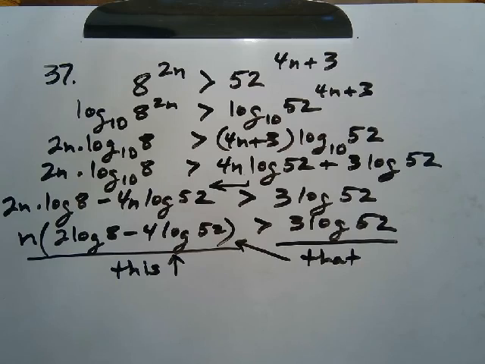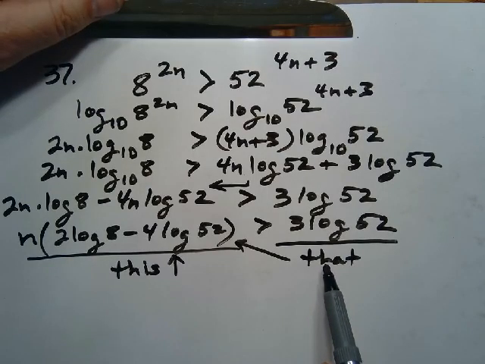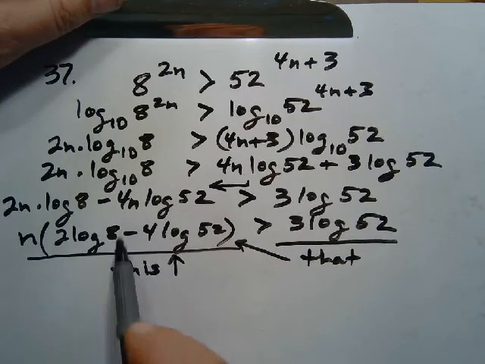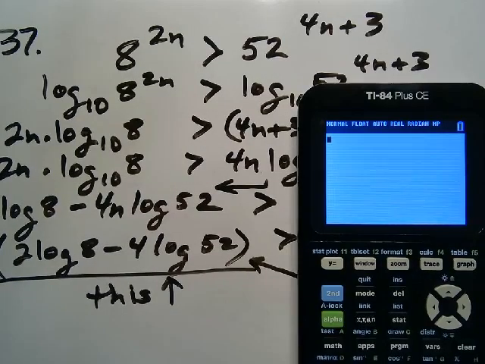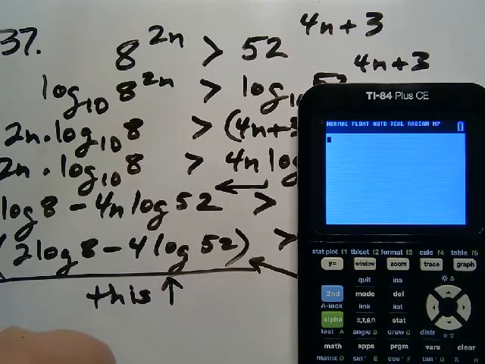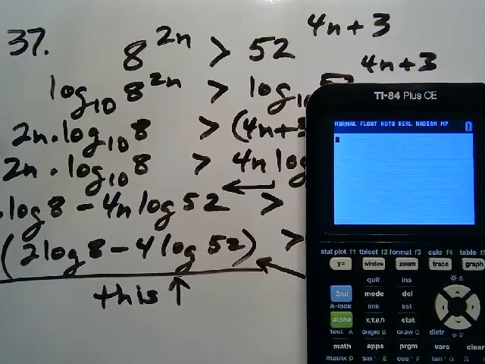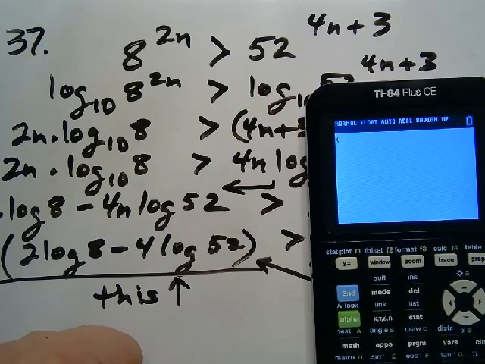It's my little notation. Now there's something important here, and that is this thing that I'm going to divide by, if in fact it is negative, then I'm going to have to turn this sign around. So I want to find out if this thing is negative, so I'm going to use my calculator to do that. We're going to enter this item right here and see if it's negative. I'm not worried about the value; I can store it in my calculator and look at it in a minute, but I want to know if it's negative. So we're going to enter it in there.